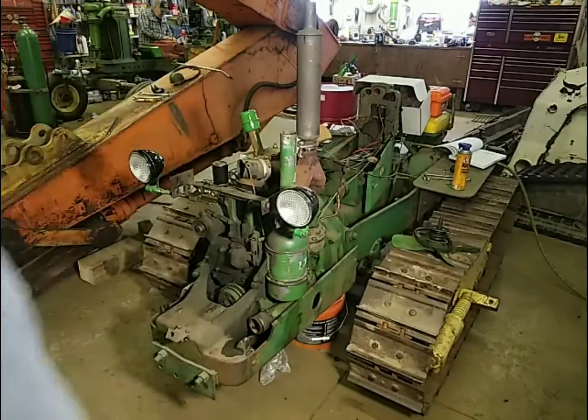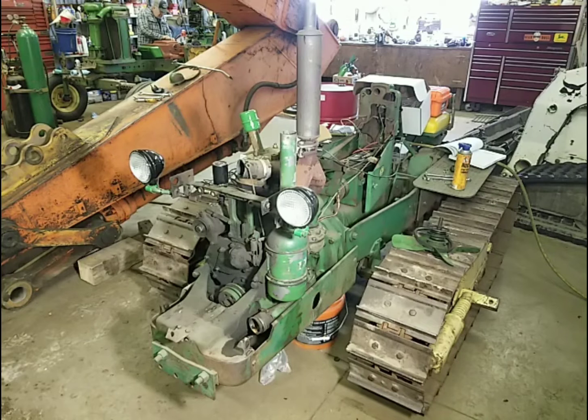So now, since we have that radiator off, you can see how open the whole front of the tractor is to be able to do that hydraulic pump and the alternator now. So now I'm going to move the camera around a little bit, and we'll get the old generator off, and we'll get the alternator mounted on.